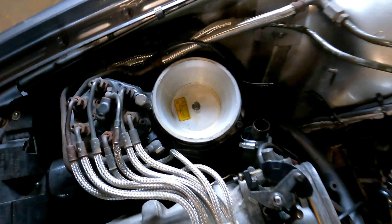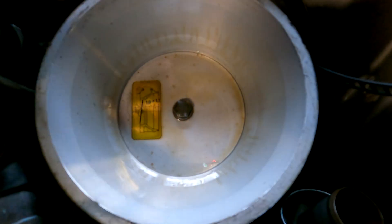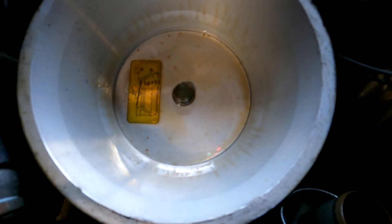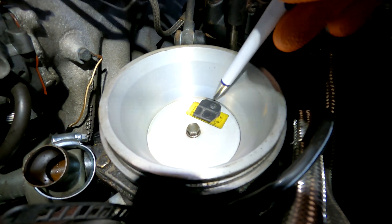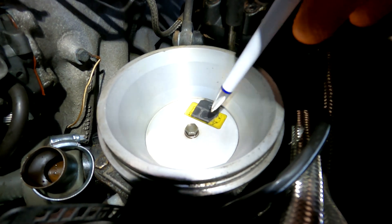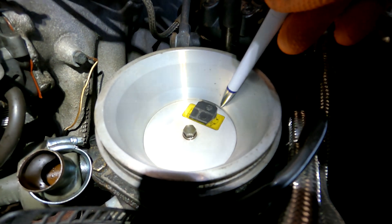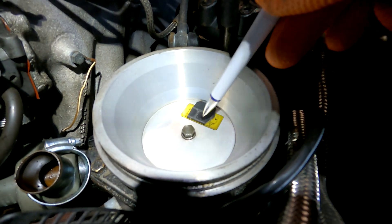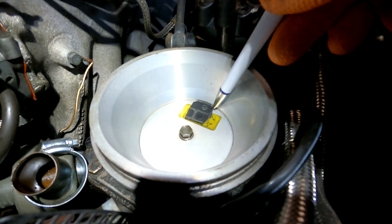As you can see, there's the airflow meter here and there's a sticker that shows at the bottom of this plate it should be 1.9 millimeters, plus or minus one. As you can see now, this packer here at the edge is 1.9 millimeters. I sanded them down to exactly 1.9mm. From this edge to this edge here on the bottom of that flap - not the top, on the bottom - there must be 1.9 millimeters.